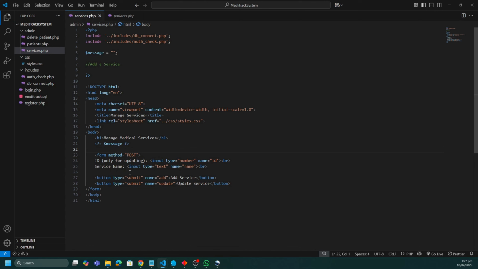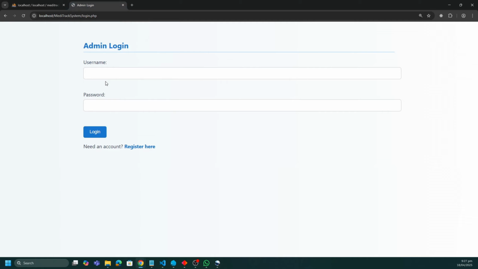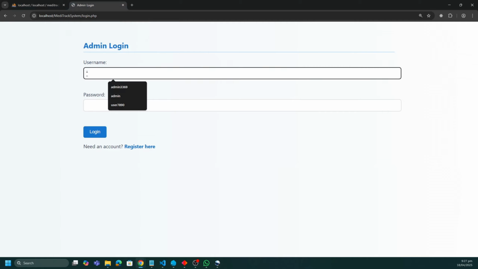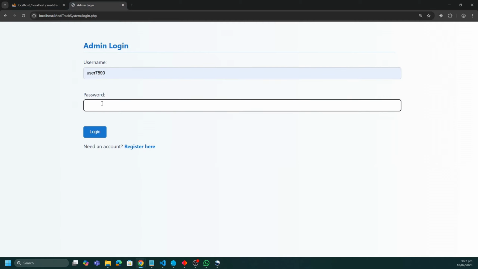So let's see if we can get a little preview of what our page looks like. I'm going to go over to here. Currently not logged in, so I'm going to log in. Make sure I type this correctly.